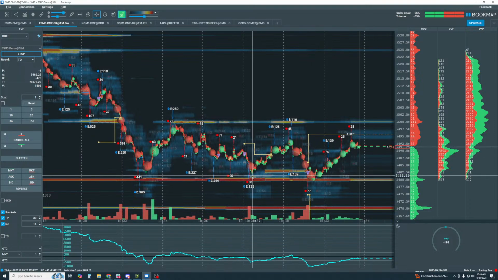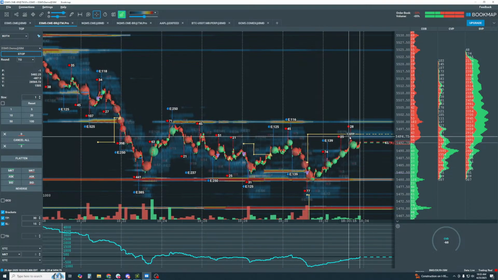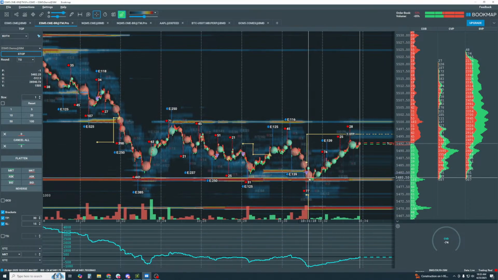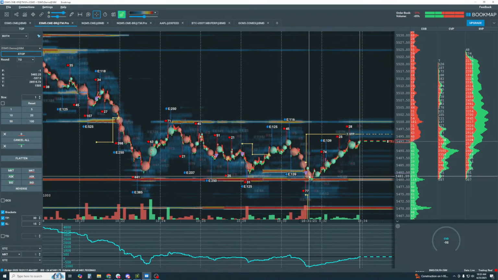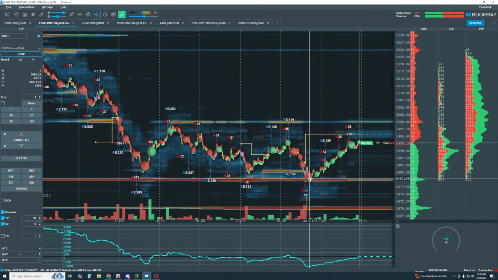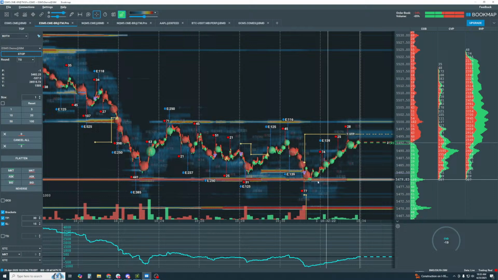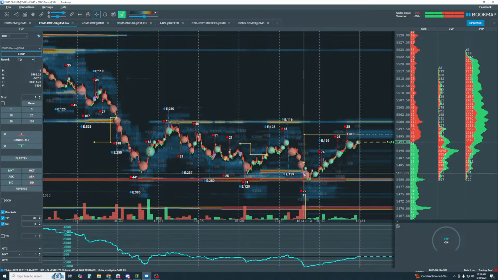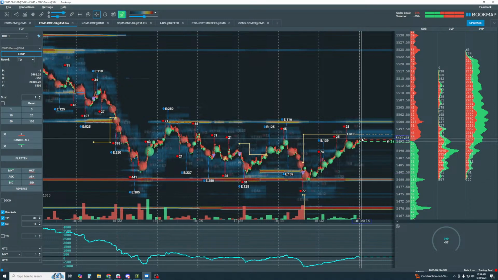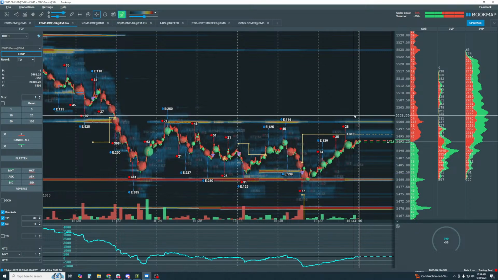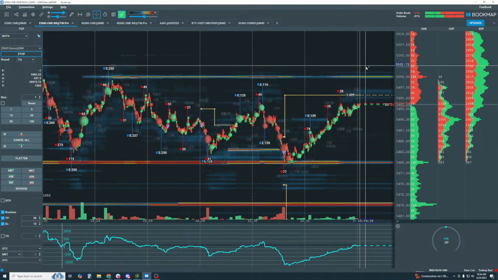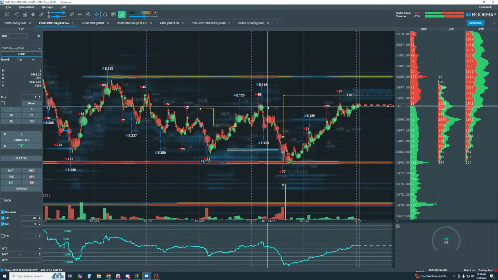This would have been a better one on a lower time frame of retesting this liquidity down here. Okay, so I'm looking for sellers to take it through it and go to lows of the day, and that's a lot bigger of an ask, right?